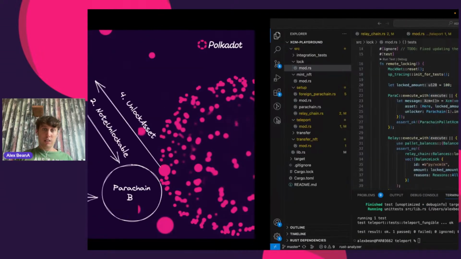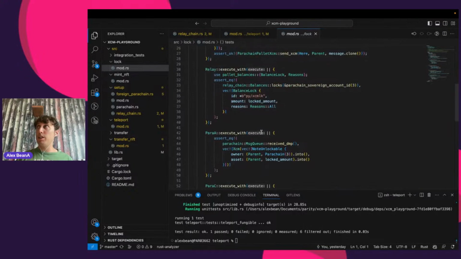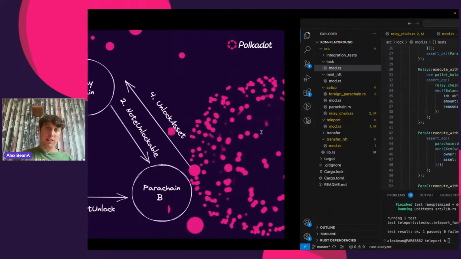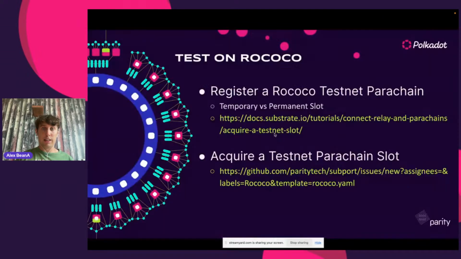Yeah, you can see the code here, and you can play with it. As I say, the XCM simulator is amazing to play with and understand all the XCM instructions, because you can mess around with the instructions, you can mess around with the config, but it's also useful to have unit tests and to have all your instructions tested. But that's not enough, and we are gonna check the second part, that is a testing demo, so integration test demo.